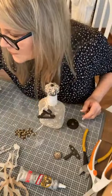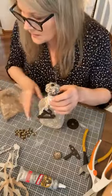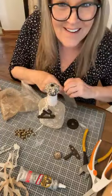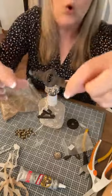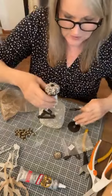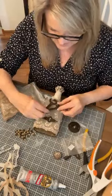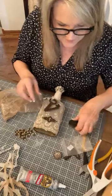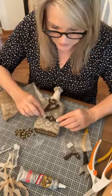What's this? Oh, I forgot about those. I did get some rusty pins. Oh, looky here. I did bring some stuff. Yay, me. Look. I brought this really pretty old keyhole. How cute is that? I like that so much better. Okay, good. I didn't want to just put anything on there. That's going to go by the wayside. This is going on for sure.